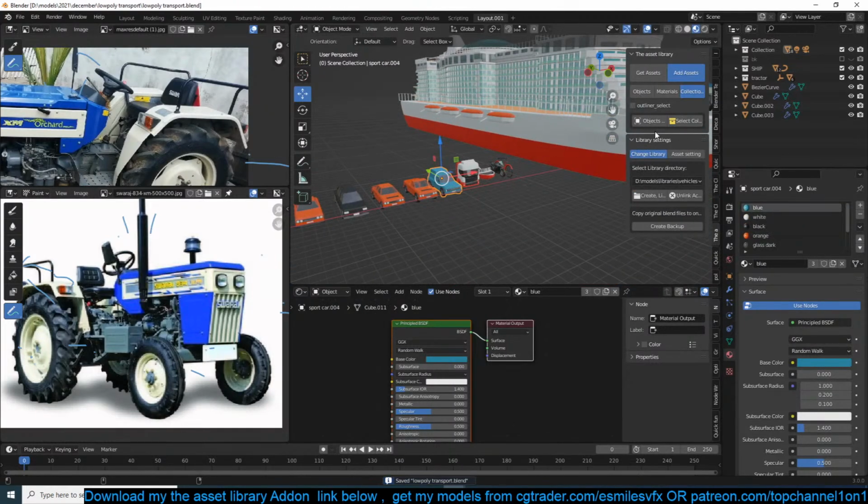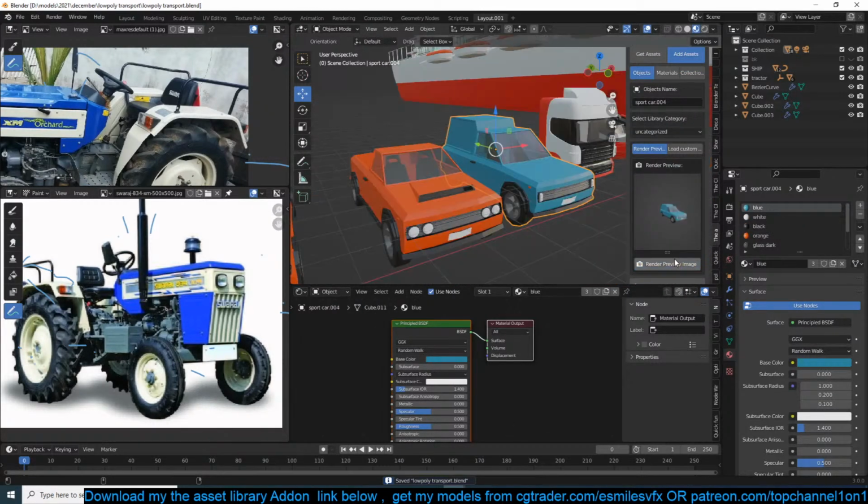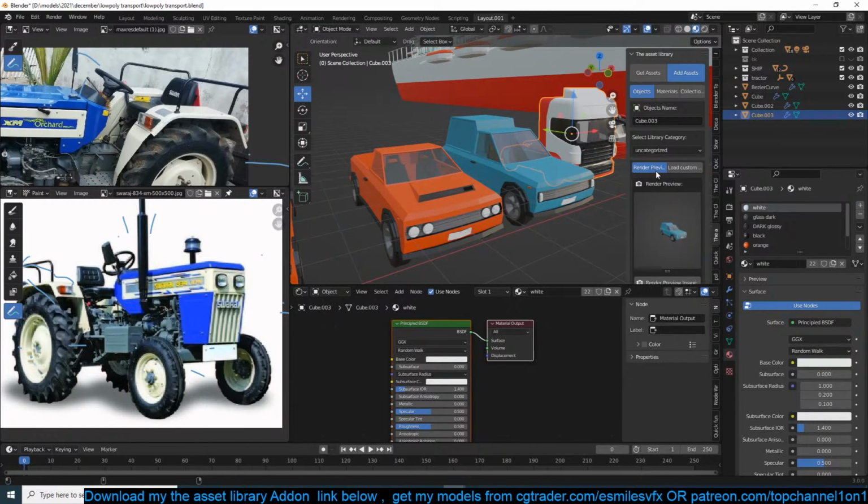Let me first add these. Trailer. This is a trailer head.